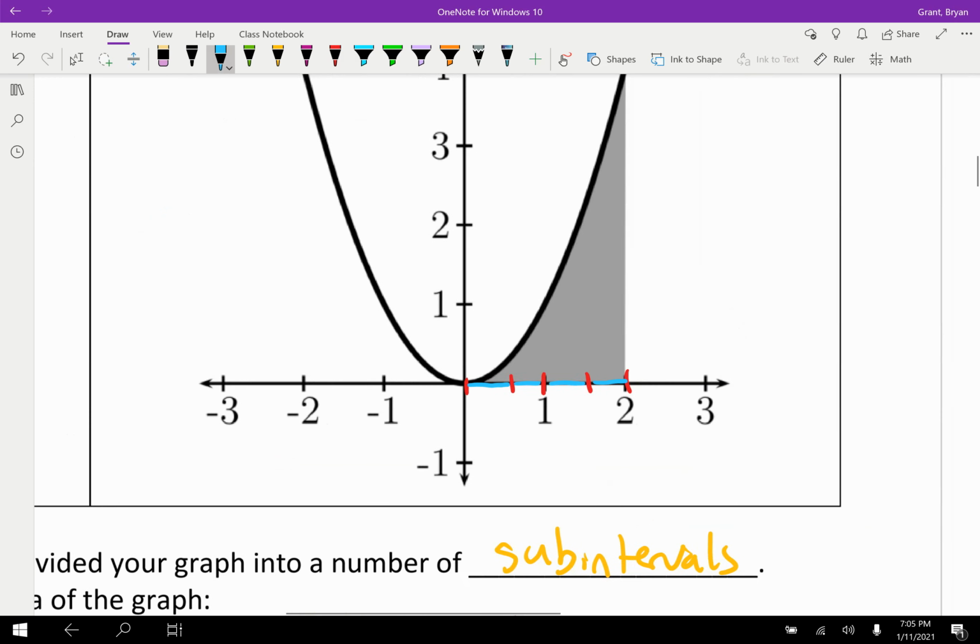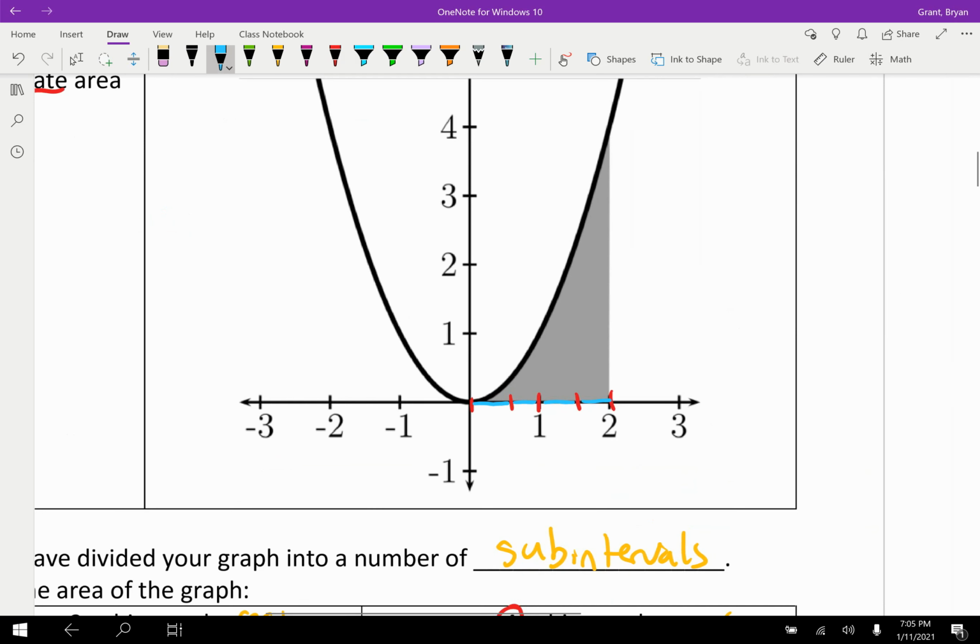But depending on how you viewed this, you might have drawn your rectangles differently. For example, one of you might have said, well, I'm going to draw my rectangles like so. And you went over and did something like this, like I did. And that's totally fine. But then someone else might have said, no, no, no, I don't want to do that. Instead, I want to draw my rectangles like this. And then this guy just kind of gets drawn straight across because I'm just using this left point over here for the height of the rectangle.